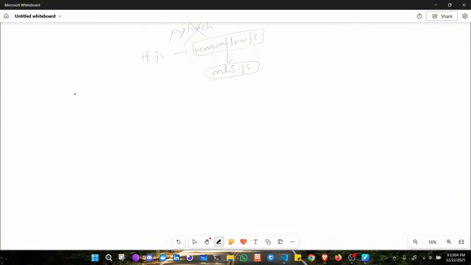For the gesture recognition part, we will create a custom dataset. That means we will have a bunch of images of grabbing. Let's say these are all grab images, and a bunch of images of dropping. I have provided the link of these images in the description box. You can find that there.